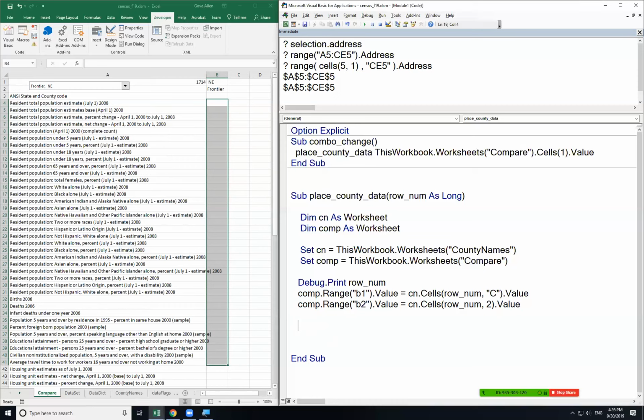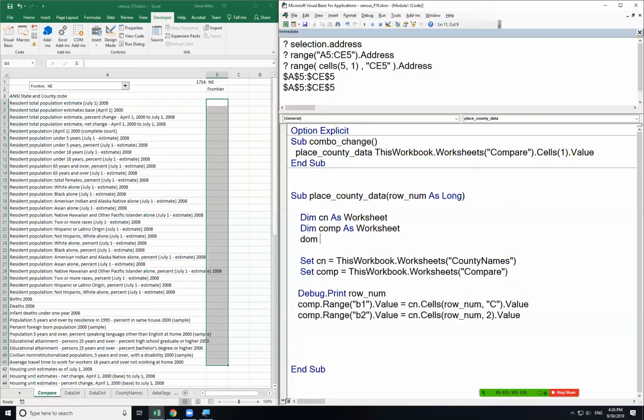So I'm going to set something equal to. Oh no, I'm going to copy that range. So I'm going to identify the range that is on my data set. Do I have a data set? Let's go ahead and make a variable here for data. Dim data as a worksheet.